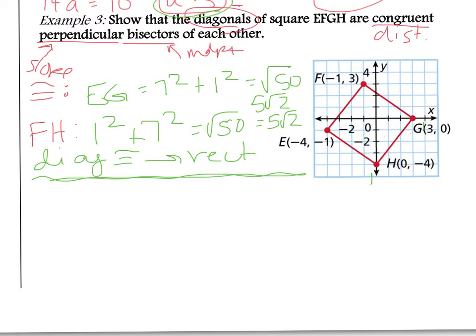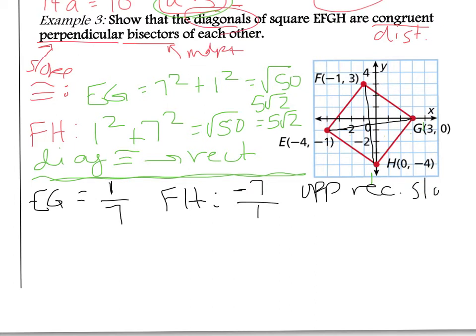Okay, now let's go on to perpendicular. Remember, we've talked about this a couple different times before. The beauty of doing distance and slope at the same time is that those numbers work together. So here we go. For EG, I already know because I already counted this, I'm going to rise up 1 and run over 7. For FH, I already know because I just did this for distance, I'm going to go down 7 and over 1. So 1/7 and -7, those are opposite reciprocal slopes. I flipped it and changed the sign. So therefore they are perpendicular. If the diagonals are perpendicular, then it has to be a rhombus.